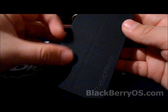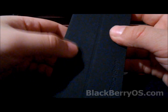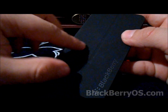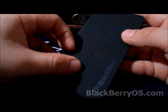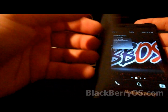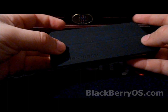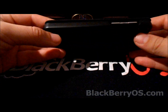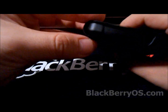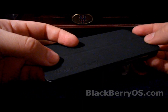Taking a look, obviously, here at the front, it's a pretty cool material. I'm not sure exactly how to describe it. It feels a little bit like suede. It doesn't exactly feel that soft, but it's the closest thing that I can relate it to. Same for the inside here as well. It's very, very soft, and it definitely protects the device when it's closed. From what I've seen, personally, I've dropped my device a couple of times, and thankfully I haven't really made any big scratches or dents. So I'm pretty happy with the overall protection that this case provides.